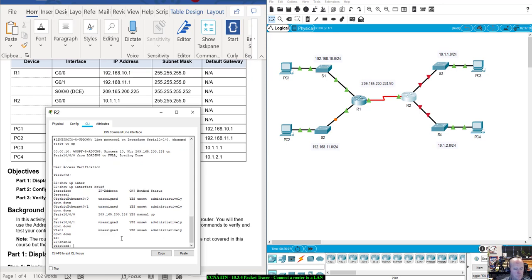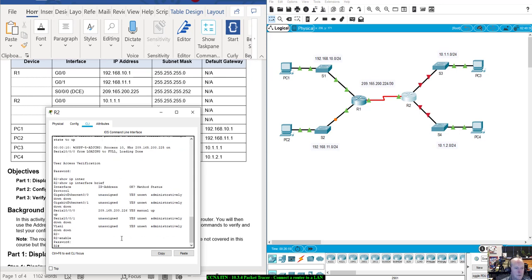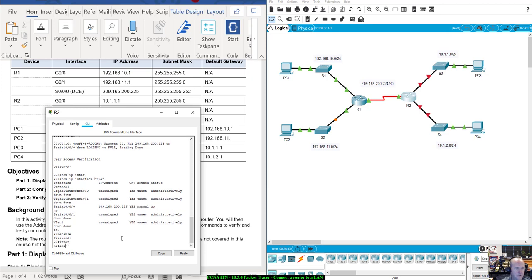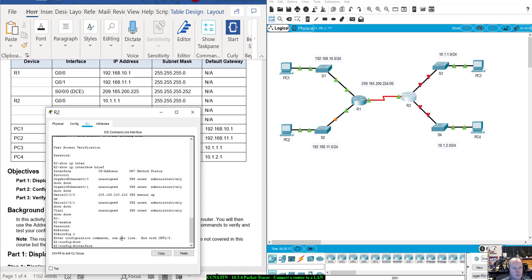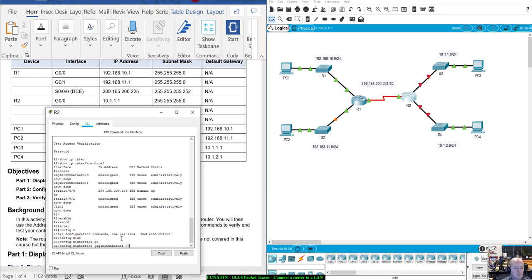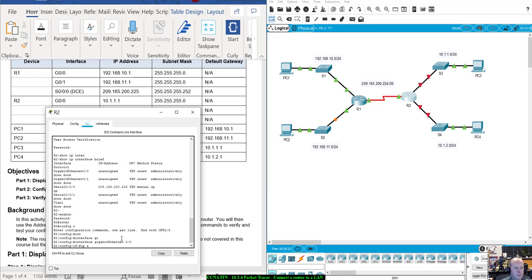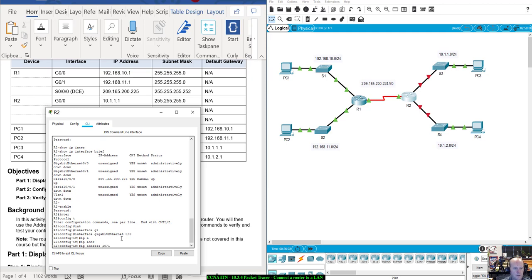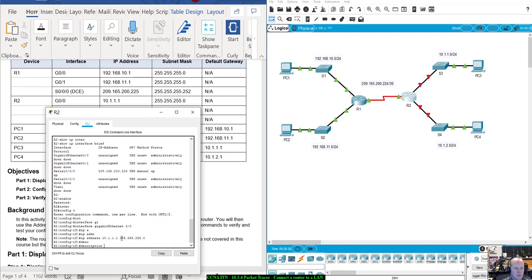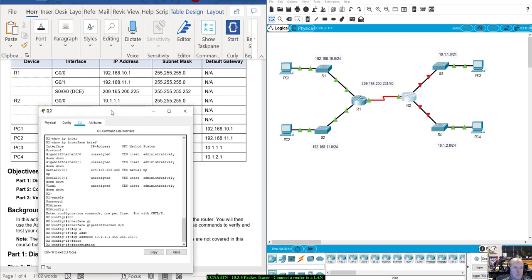So enable, class, config terminal, interface gigabit Ethernet 0/0. The IP address is 10.1, whoops, 10.1.1.1 with 255.255.255.0. For the description, gigabit 0/0 is going up here.